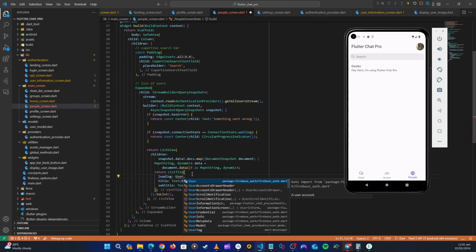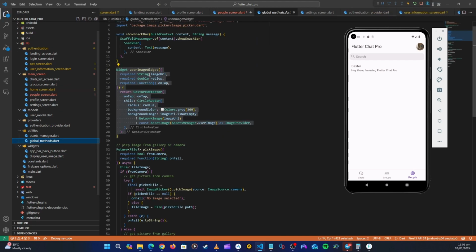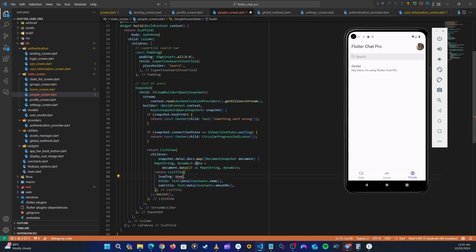What did we name it? Inside our global method, where is that? Global. This user image widget. So in the leading we're going to have the user image widget.